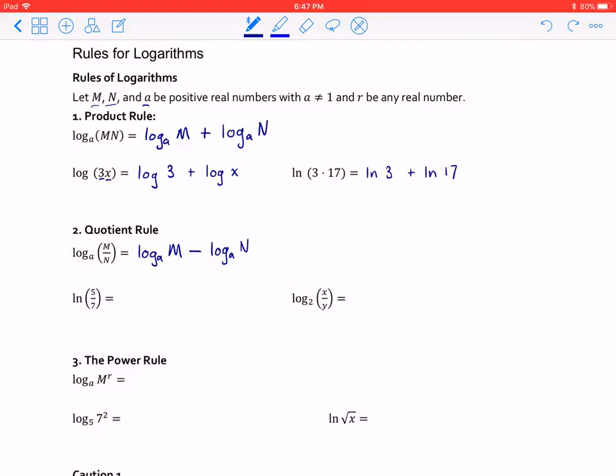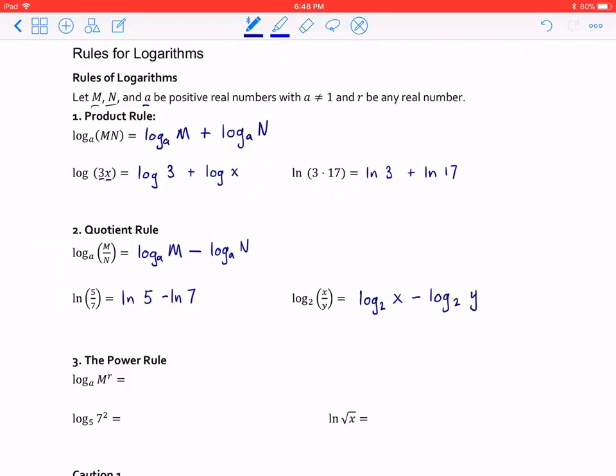So here we have ln of 5 over 7. So this is ln of 5 minus ln of 7. And again, we could have computed ln of 5 divided by 7 using a calculator. And we'll find that these rules allow us to manipulate logarithms into something we could compute. More on that at the end of this chapter or section. And in the second one, we have log base 2, notice the base is never changing, of x minus log base 2 of y.